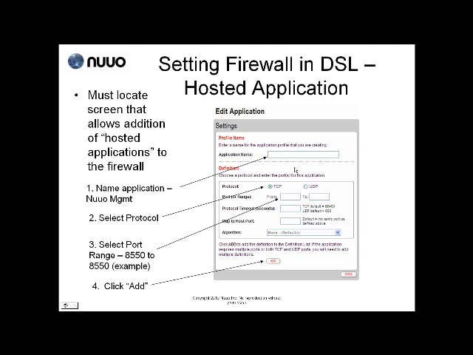And then there's a button down here at the bottom that says done. You can't see it because I cut it off. You got to click done. And then you're going to see, well, there it is. Then you've got your firewall summary, and you see that I've got 6 total hosted applications for my Nuo device. Now I'm ready to go because I've set the firewall in the DSL so that I can hit any of those required ports to get into the Nuo, to manage it, to look at live video, and to look at recorded video.